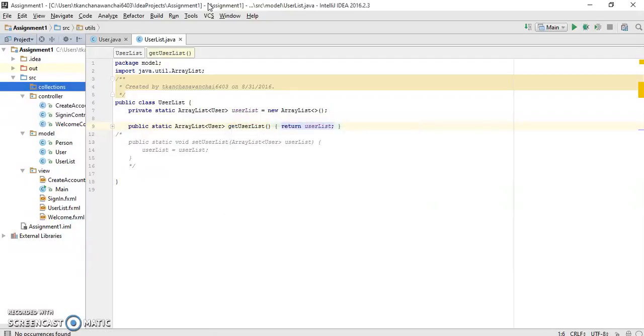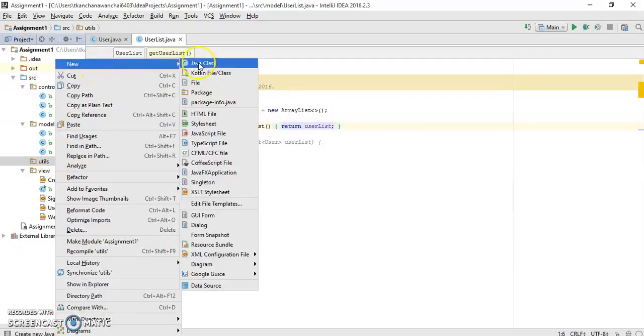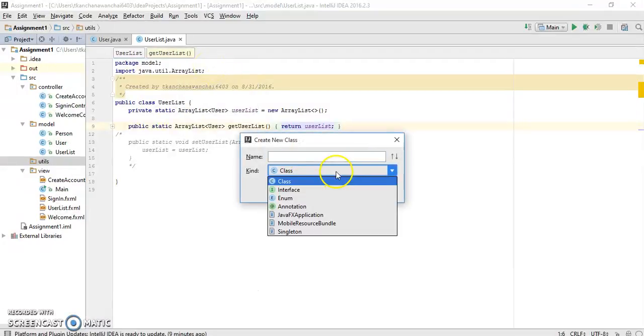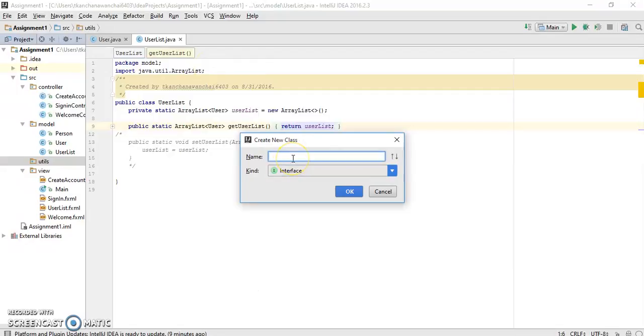Utilities. And we're going to create a new interface, right? If we don't have it, we're going to need to type an interface. See, this has an interface, right? So interface name.